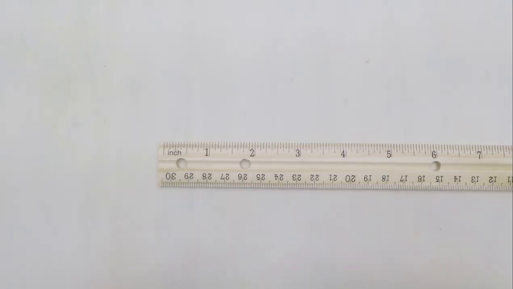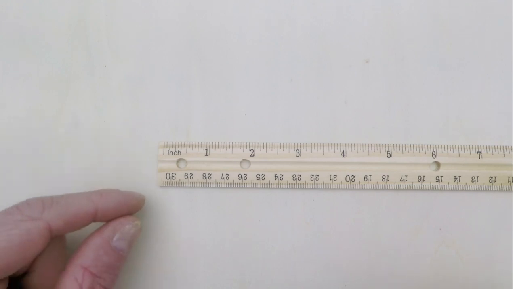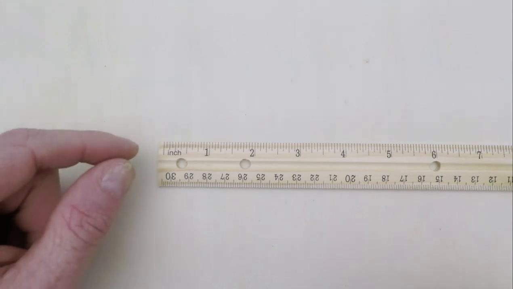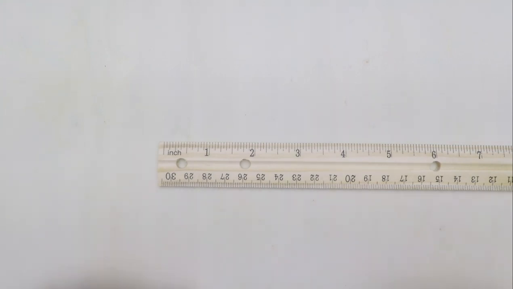Here's a generic desk ruler. The smallest division on one of these is usually one millimeter if you're talking metric, or one sixteenth of an inch if you're talking US units. If you just need to trace along a straight edge or take a rough measurement, this thing works fine.